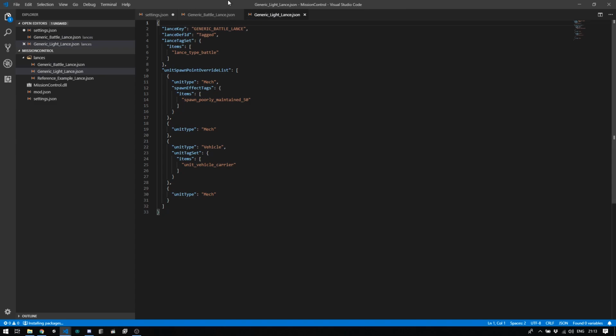Okay, so it looks exactly the same as the generic battle lance at the moment. But what we're going to do here now is change this lance type battle to lance type light. I can keep everything else the same for now. What we would definitely need to change, though, is the lance key, because this is unique. So I'm going to call this a generic light lance.